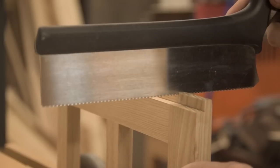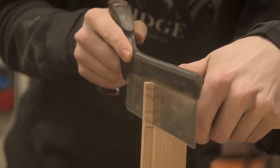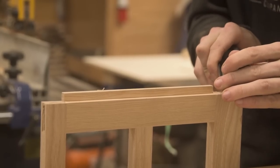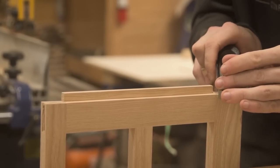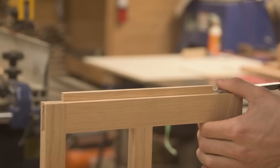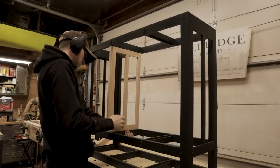The only addition to them is I just added in this little tenon to the top so that they match into the groove that I cut into those cross pieces. So these were very easy to fit up. You can see there that we're removing just a little bit of material from our front edge and our back edge, and just leaving that small tongue that's about half the thickness. This is going to reference in, and then we're just going to use a few number 4 screws to hold these dividers in place, and that's going to lock our structure together, making everything very solid.